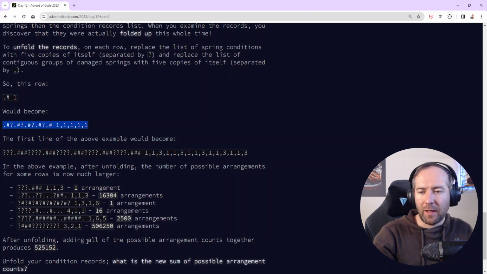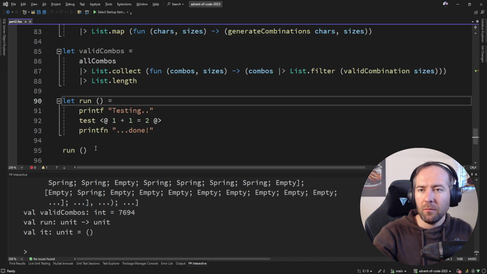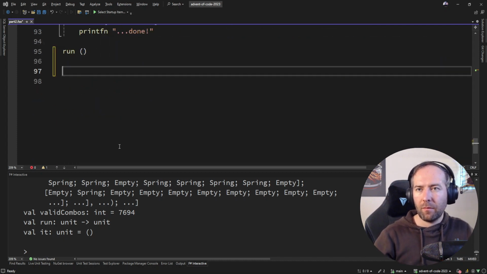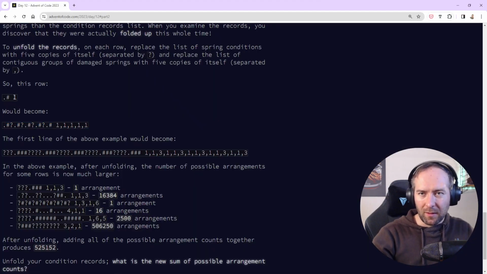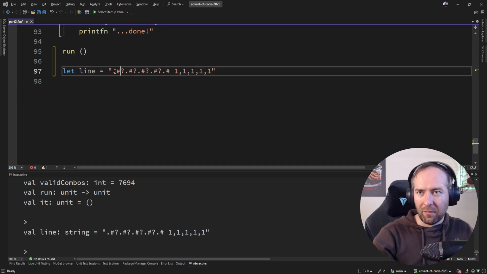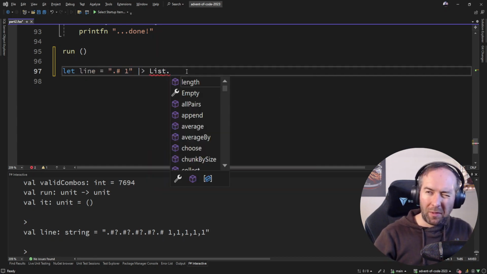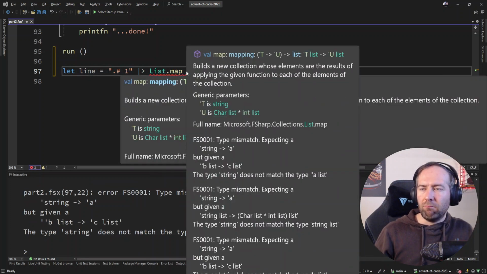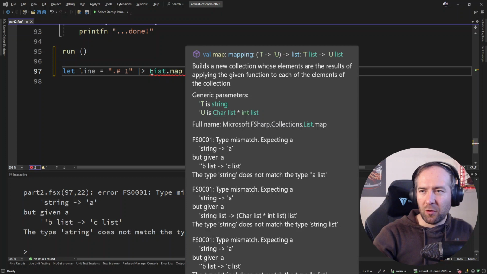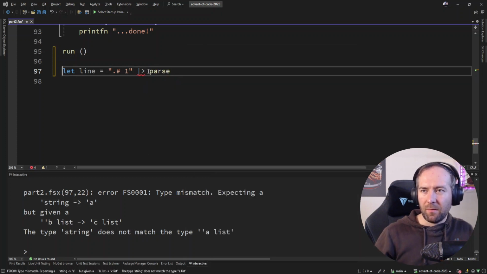Times 5, times 5. Let's do it. That's not times 5, this. We need to replicate 5 times. And I'm gonna replicate using the parsed stuff, not the string. I'm doing a list map. No, I should just do a parse for a single line.